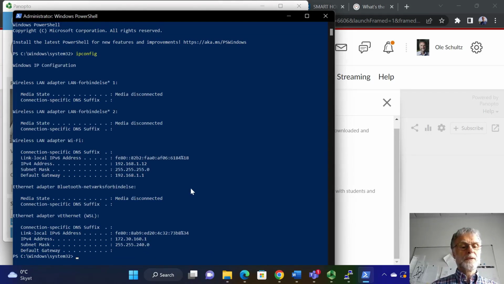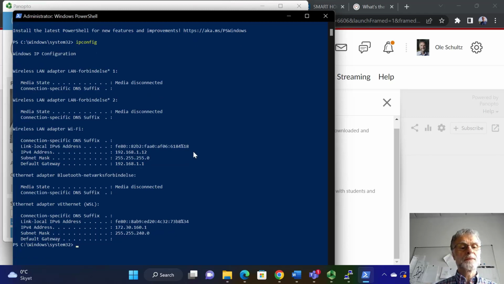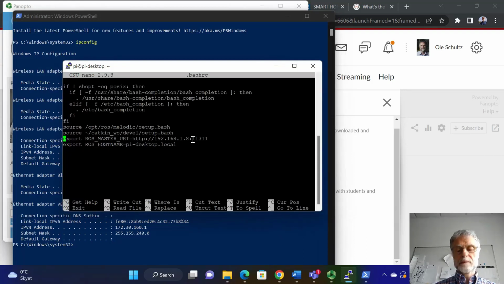So I get the different adapters' IP addresses, and you can see here I have a Wi-Fi, and the address I need now is this one. I can say Control C, and then I can go back here, and with the arrow signs, the left and right arrows, I can then change it.